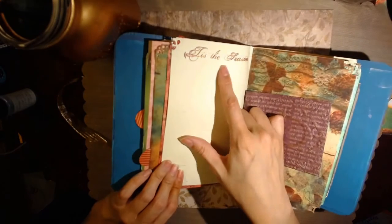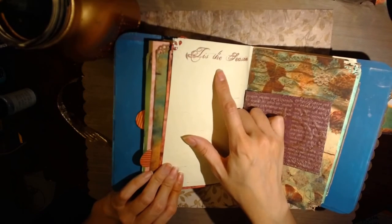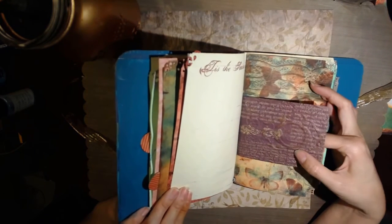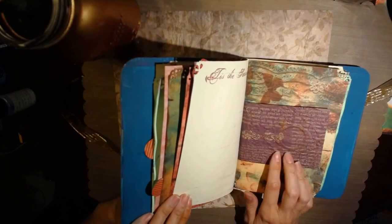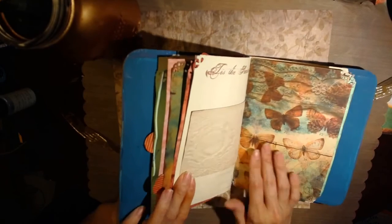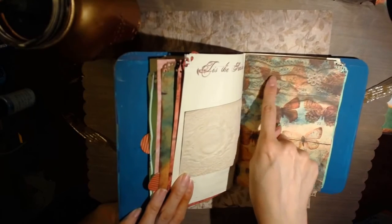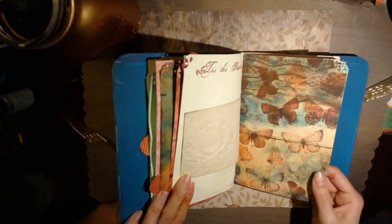And I had some of these stamps that came in a set with a bunch of different holiday sentiments, so I used those with the sepia ink. And this was embossed with a Spellbinders folder, and I just lightly brushed some Inca Gold over it. Here's another collage paper from my collection. I really like how the lace kind of comes through the butterflies here. Still has a very vintagey look.